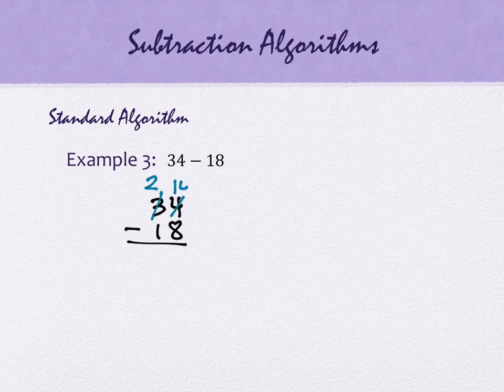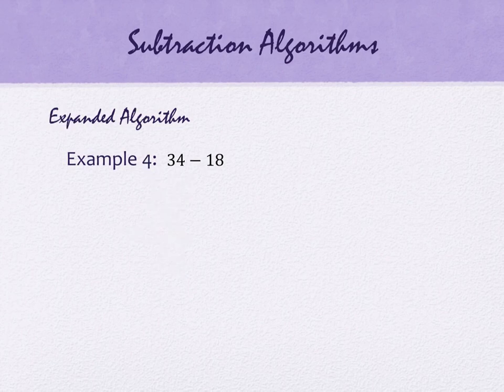I'm going to actually write out what we have. We actually have 14. The reason we have 14 is because when we borrowed the 1 from the 3, we changed a 30, our 3 longs, into 2 longs, or the number 20. That's what's happening to that value. It didn't actually change the value. It changed the way it looks. And then I'm able to do the subtraction. So I've got 14 minus 8 is 6, and then 2 minus 1 is 1. So I have 16. That's the standard algorithm. We've seen that one now for both addition and subtraction.